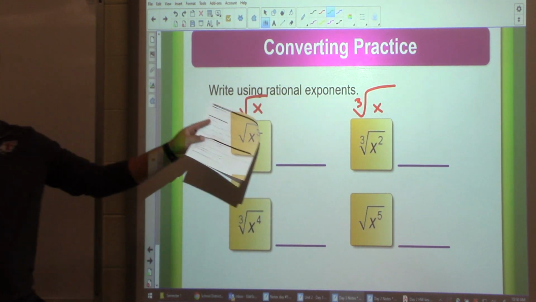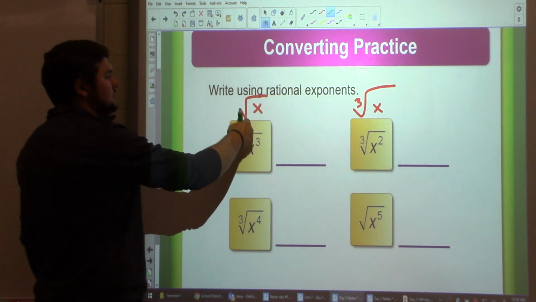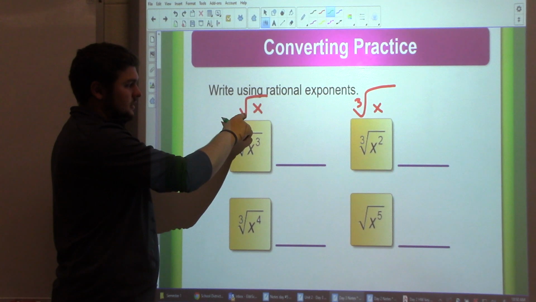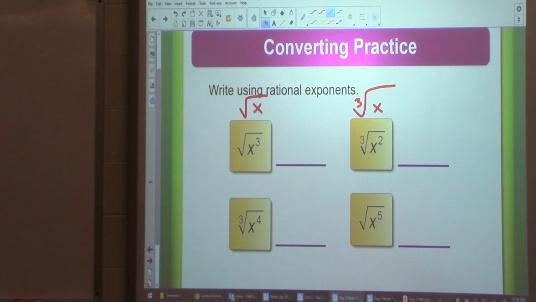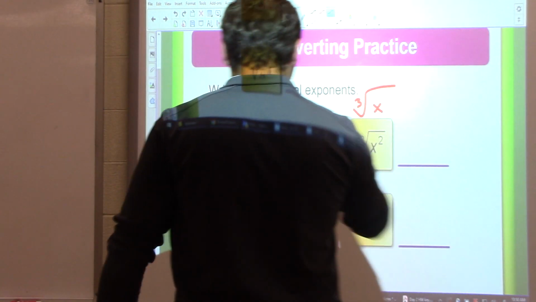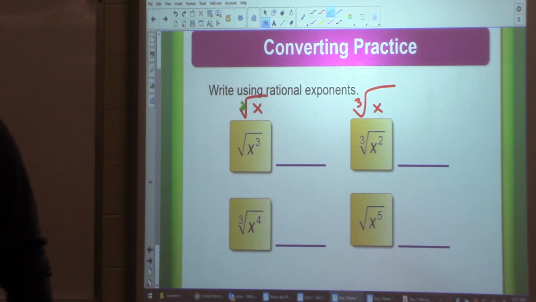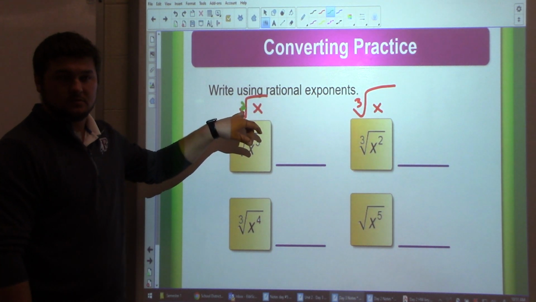If I look at this first problem, it doesn't have a root and it doesn't have an exponent. I know this is a square root, which means, what is my root? If I take the square root of something, what root should be in there? Not a 1, but a 2. The square root of 25 is 5 because 5 squared is 25. So anytime it's just a radical like this, and there's no root there, it is always a root of 2.